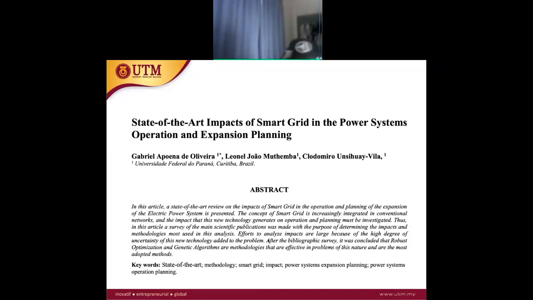Then when you read the review papers, you can learn how to write a review paper journal, whereby you can publish the review paper at the end of year 1 of your study. Because you have done the literature review part, you have done the critical analysis part, you have summarized all the tables related to your research work. So it's time for you to publish. Get the review paper published in year 1, for example.